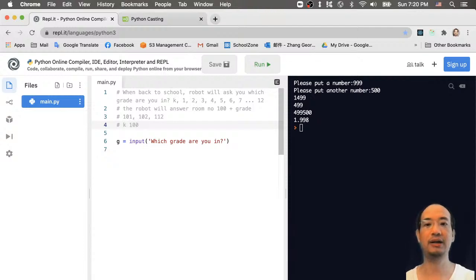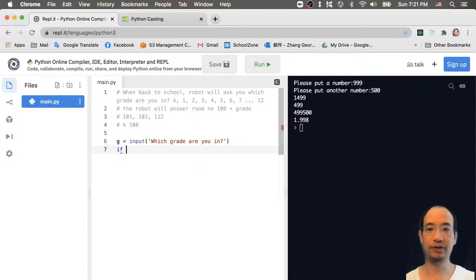So we have room 100 for kindergarten, and for the rest of them, the room number is 100 plus the grade. Of course, in this homework you will use the if, right?